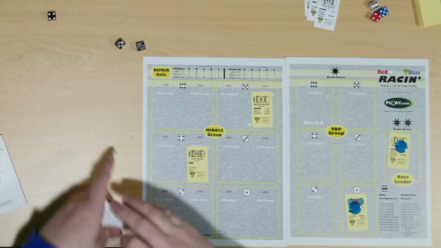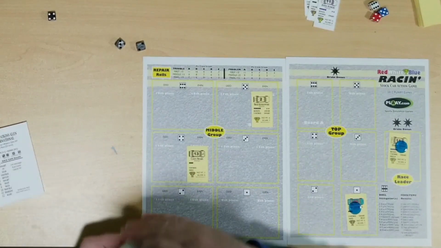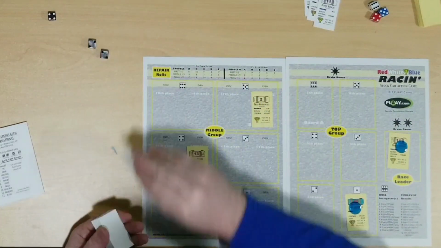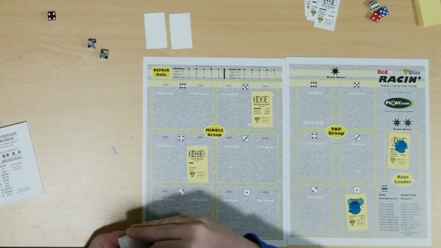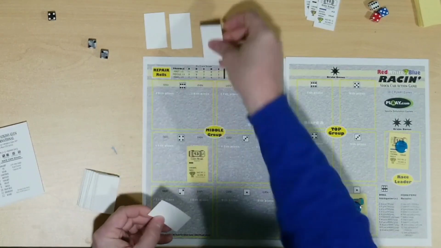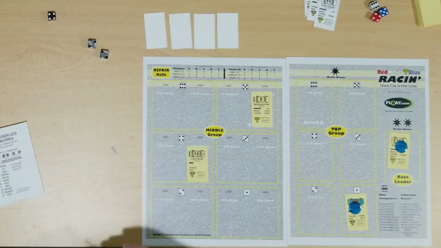Now we're going to go through and do our fast qualifiers. Let's see who went fast here at the Watkins Glen International Speedway. We've got 4 total fast qualifiers. 1, 2. My cards. 3, 4. Okay, 4 of them.